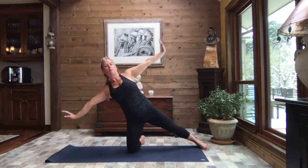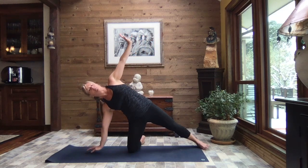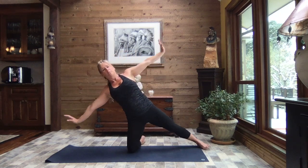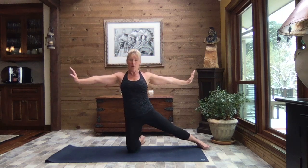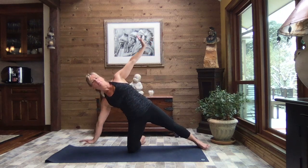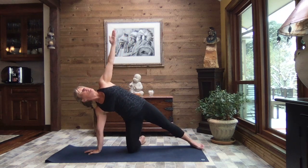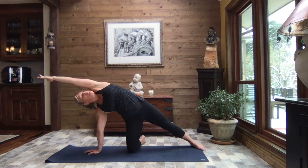And then how's that breath? Just slow and steady. Breathe. Awesome job, you guys. 2 more. So on this last one, when we take it down, if you're able, hold and just hover above the floor. Hover, hover, hover. And release. Rotate that right palm towards the up and over. And reach. Extend through the ribs. All the way out through the tips of the fingers. And inhale, rise.